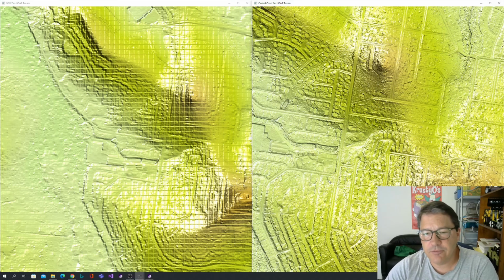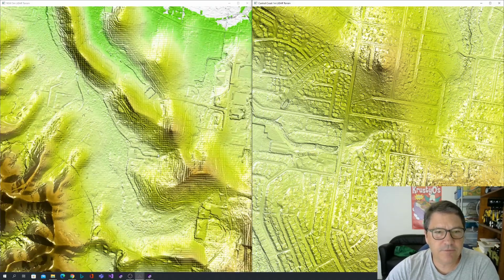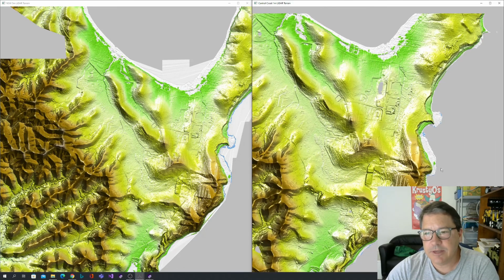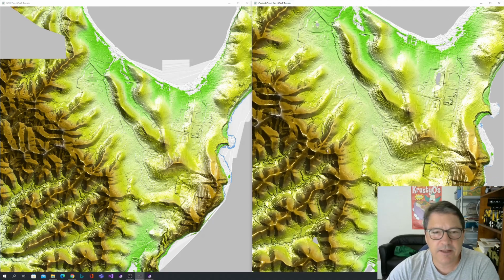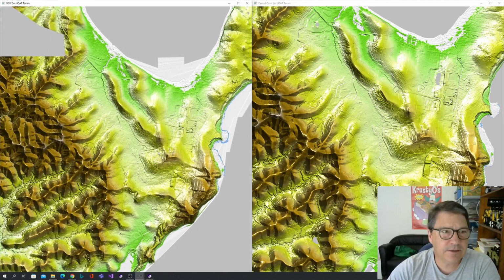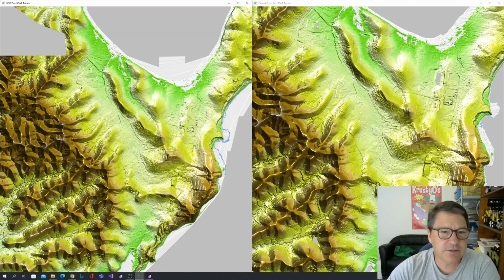So here we have much higher resolution data. You can see all the building footprints. Of course, the buildings are not there. We've only gridded the ground returns, but no sign of any of these processing artifacts. Much cleaner coastline. In other words, a much more useful grid. I think it's the kind of grid that you can use for data analysis, whereas this data, I can't imagine that it can be very useful for data analysis at all.